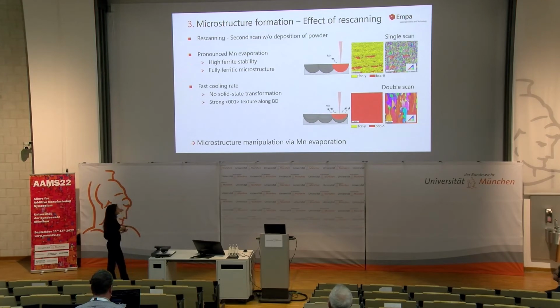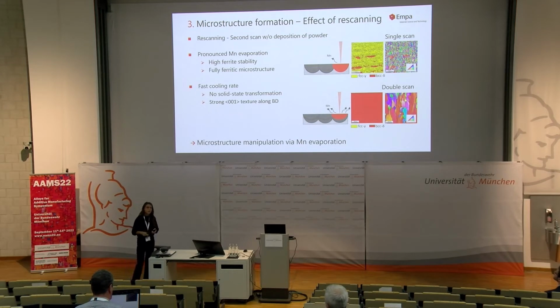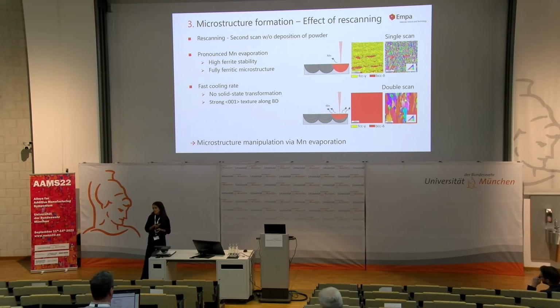But we went even further, and we also played with the scanning strategy, in particular with the rescanning. So rescanning means that the powder is scanned for the first time, and then, before depositing the powder again, we rescan the same layer, completely or only in specific areas, only specific locations. So here we can well imagine that the situation is very similar to the high volumetric energy density case, because the manganese evaporation is enhanced, is promoted. We have a first manganese evaporation with the first scan, plus an additional manganese evaporation with the second scan.